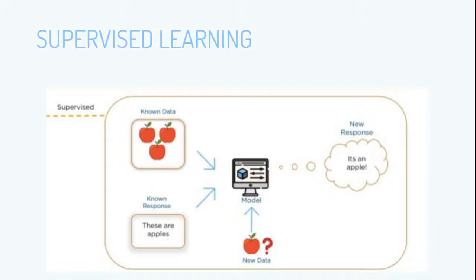Based on that data, if I give new input data, it will give the result that it's an apple. So I am giving input data and also output data, telling the machine these are apples, and this is what you want to predict. Both input and output are there. This is called supervised learning. If it is unsupervised learning, there is no response, that is, there is no output. I will give only apples to the model, and it will try to learn according to the data.